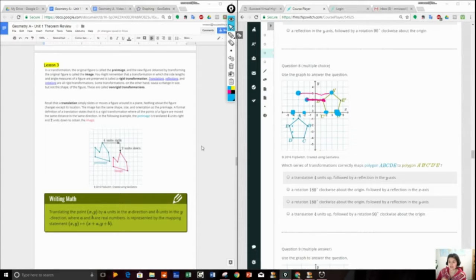So again, I could have checked A, since I know a translation is a rigid transformation and reflections are rigid transformations. I could have stopped after I had verified that A landed on A prime, and I could say, yep, that is exactly the one that we want. So that's another way you could go about answering it, if you remember what your rigid transformations are and what they do. So there's question 8.